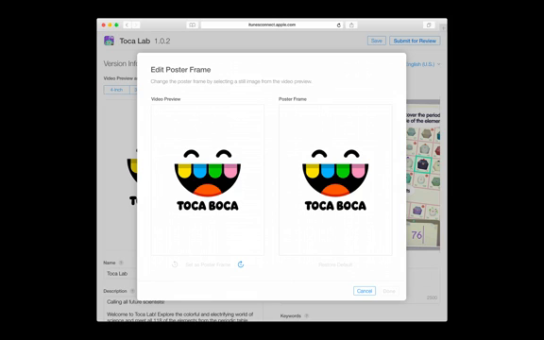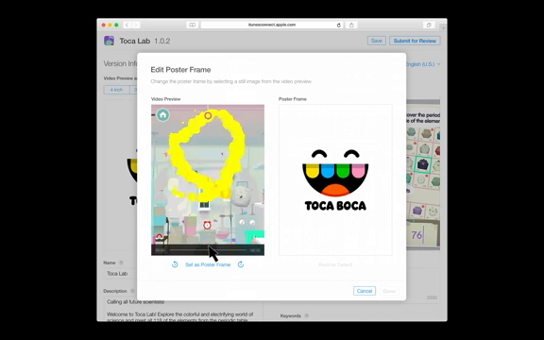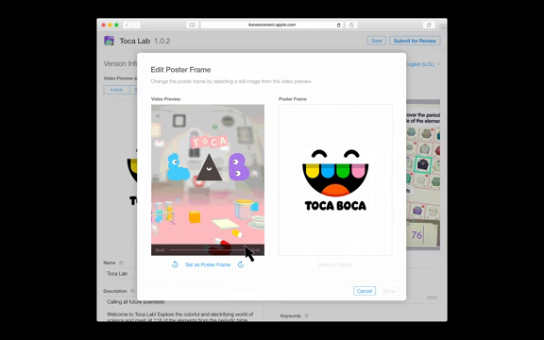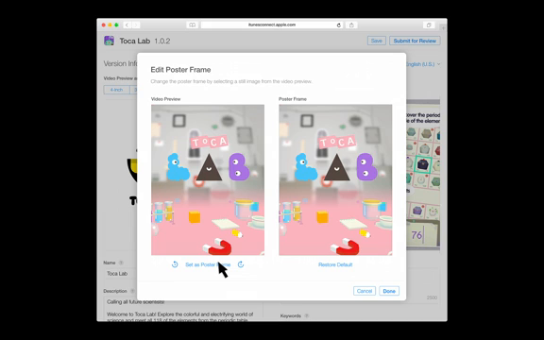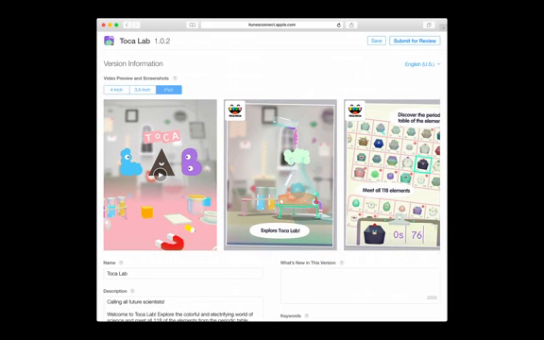We can press play on the video, find that spot that we want. We can drag and drop. Anytime we find a frame that we like, we click Set Poster Frame. I know in my case, the frame that I would like to use is at the end of my video, so I'm just going to scrub on through, find this one that I like. This is great. I click Set as Poster Frame, and that's all there is to it. I'm done. We can clap. This is fun.